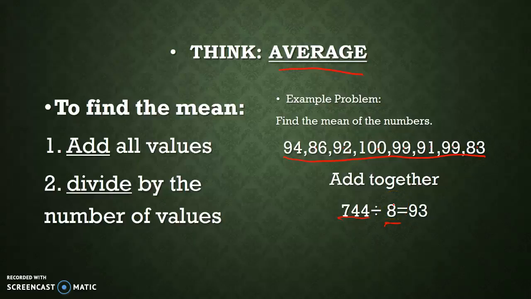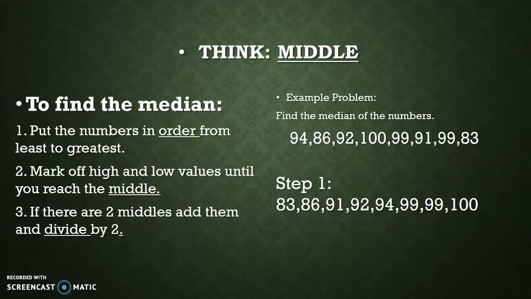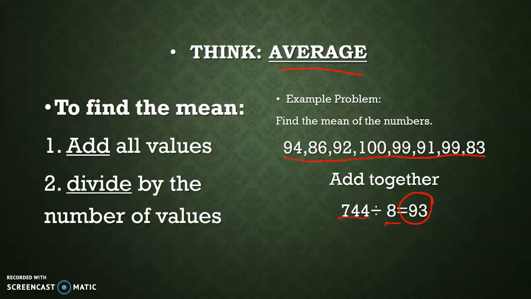Okay, when you do that, you can plug it into your calculator, or you can do it by hand. You are all very capable of doing that. You get 93. So 93 is our average or our mean. Okay, whenever you see the word mean, think average. Or think of the meanest thing I could make you do, and that's add them all together and divide. Alright, next one. Oh, and you can pause if you need to. You might need to pause. So, if Mr. Rosfeld could pause it, that would be great. And then we can go to the next one.